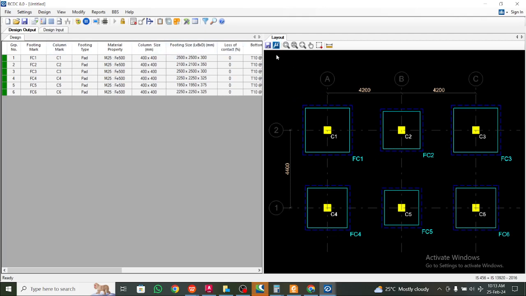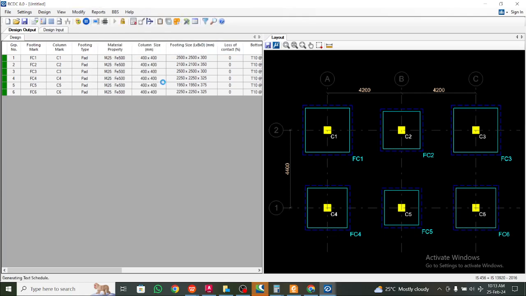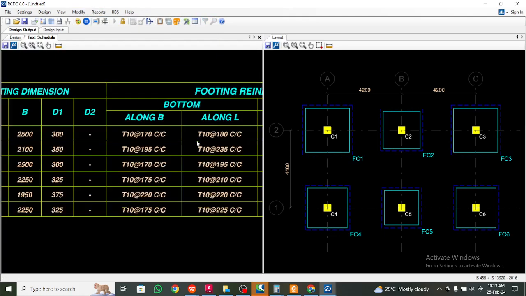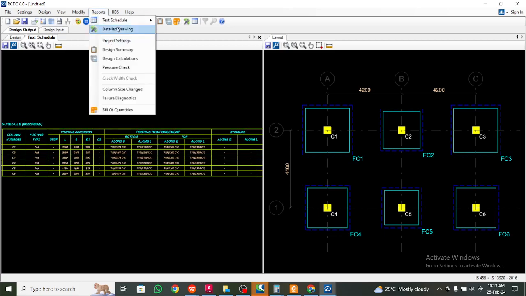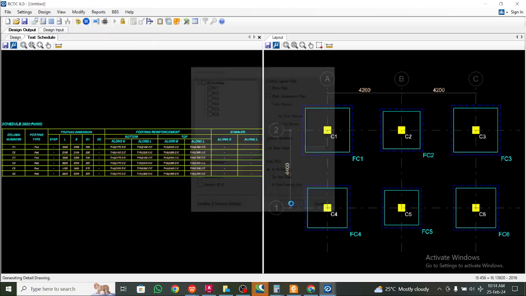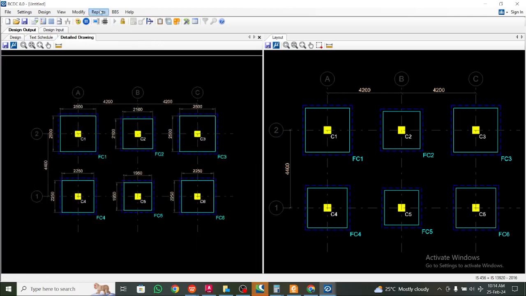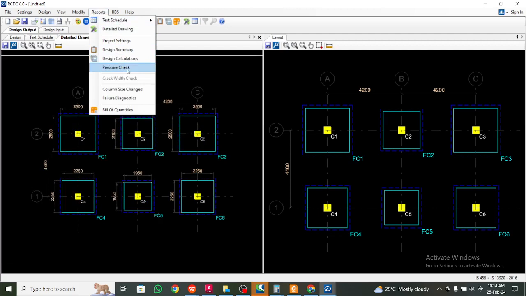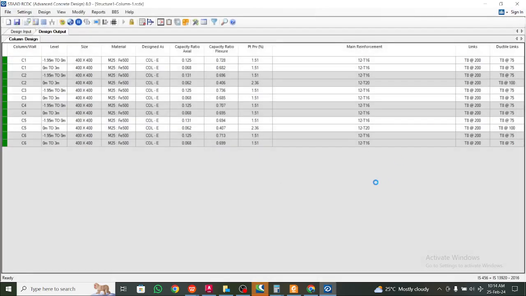Okay, and save this layout file, and also generate the reports like the text schedule, the vertical schedule for this in the AutoCAD file. You can just copy paste here, and also if you want to generate the drawings here, detailed drawings also, let's go for a particular footing. You can generate the detailed drawings here for the footings as well. Okay, sections also. So all the other things, bill of quantities, you can just check. Okay, so I'll close this one, not save this, and we'll go for the beam part here.